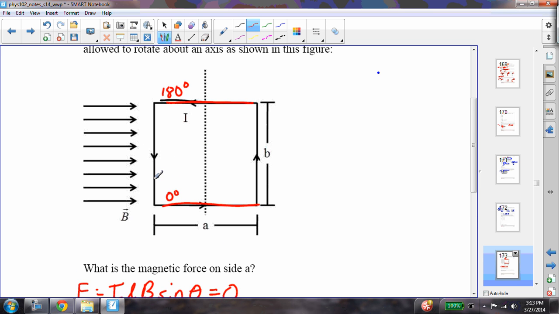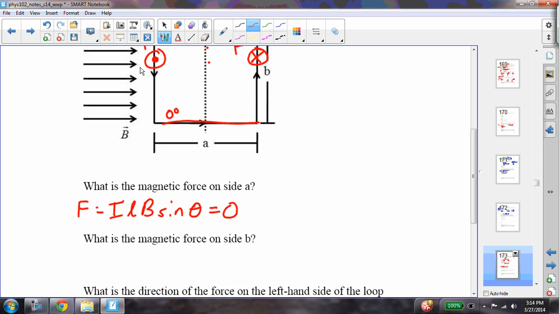But if we look at the loop on side B, I can imagine the force here: if I let my fingers go in the direction of I, B is to the right, and so on the left side my magnetic force is going to come out of the page. Similarly, on the other side, if I use my right-hand rule as we've been doing, my force will be going into the page. So I will get a force acting on those portions of the current loop, actually creating a torque and causing this loop to rotate about this axis.